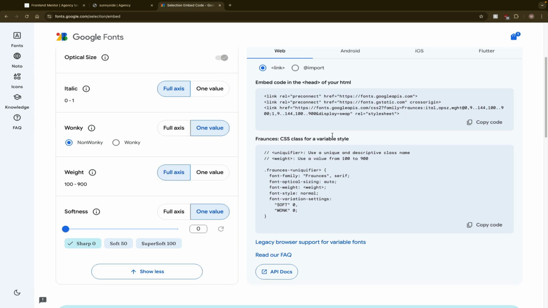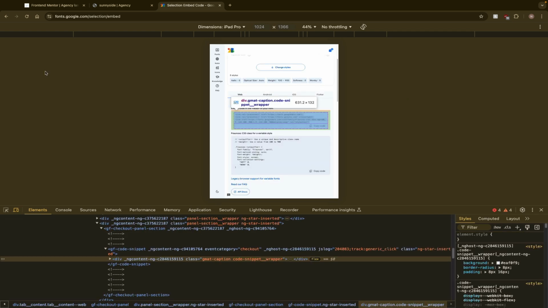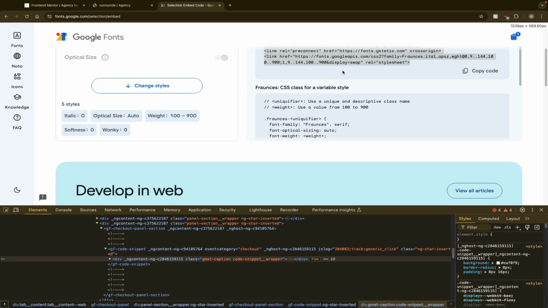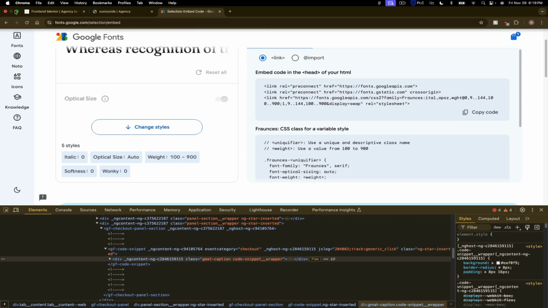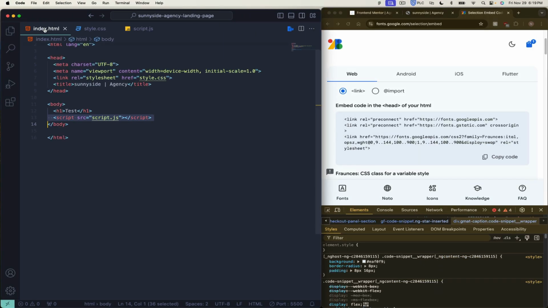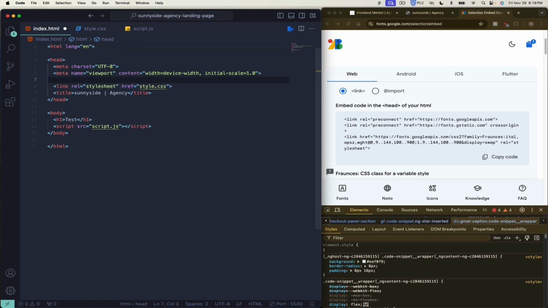Make sure that this is selected, and just copy. This will give you access to all the font weights because there's a couple different font weights that we use. So let's copy that code and go back into our index.html. And above our style sheet, we're going to paste in the code to get the Francis font from Google Fonts.